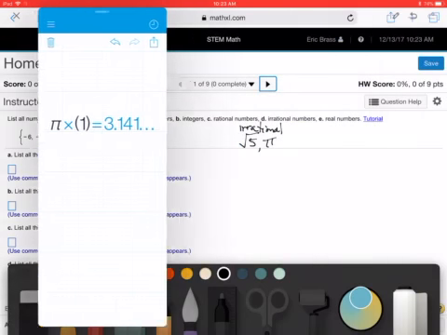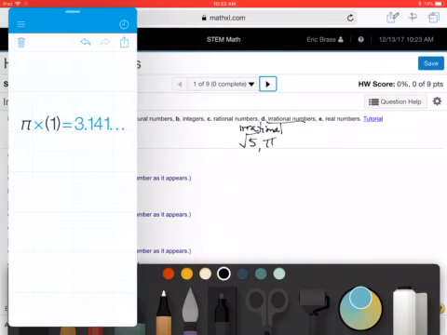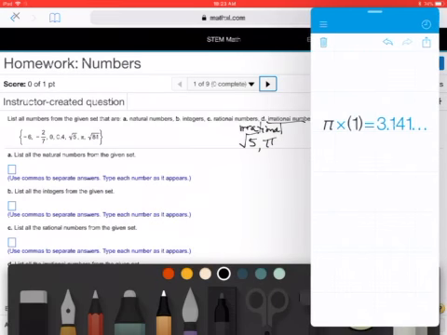And let me see if I have anything else here. Real numbers are all these numbers in this set. So all of these numbers are real. The only time you're going to have a non-real number is when you have the square root of -1, and this is called i. So this is imaginary. Okay, so you have imaginary numbers.